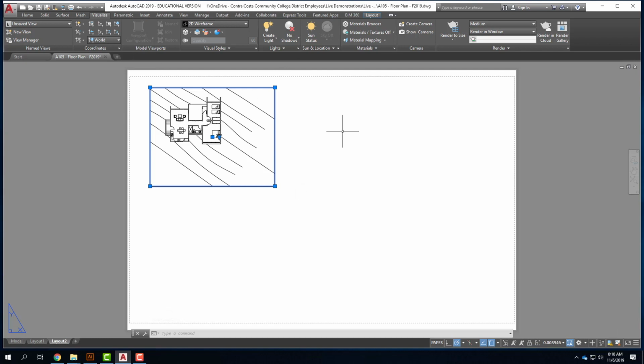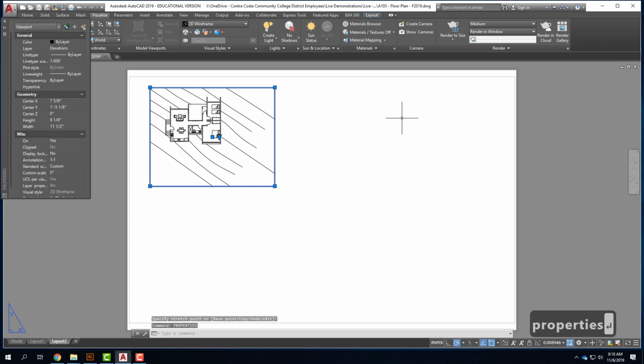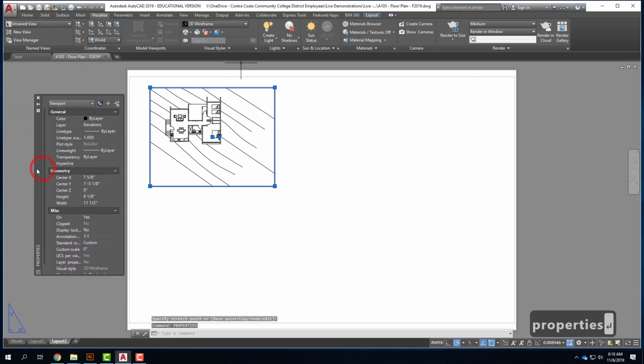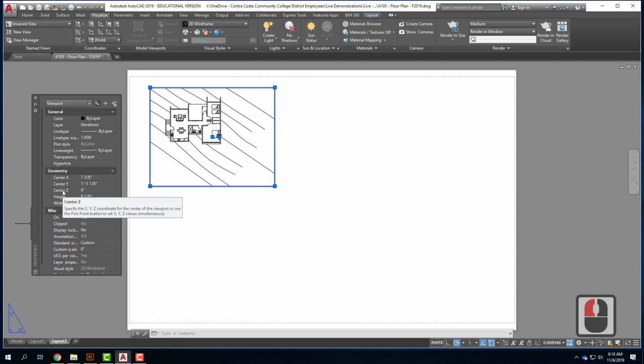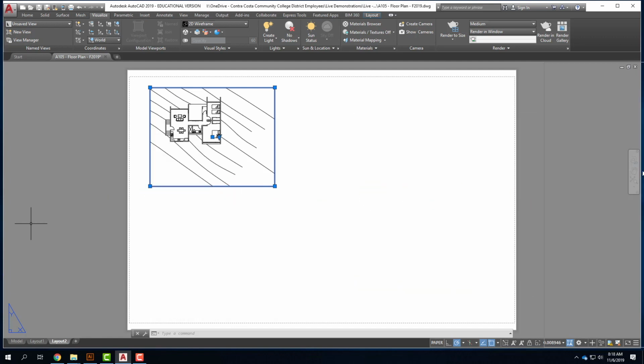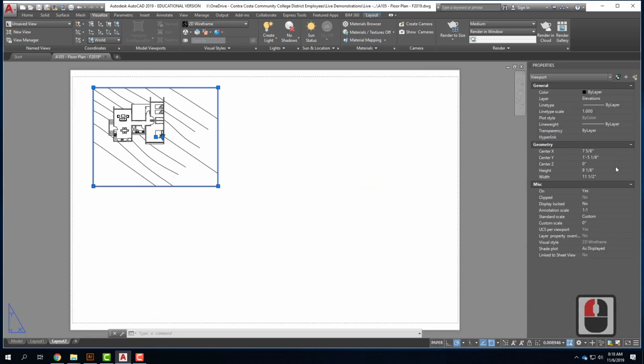So to do that, I'm going to go ahead and open up the properties window. I'll do that by typing properties. And that brings up this properties window. Typically, I let the properties window float, but in this case, when we're dealing with layouts, we're going to use it over and over again. So I'm actually going to dock it over here on the right side so that it's permanently kind of stuck there. And it'll stay open and let me work with it.